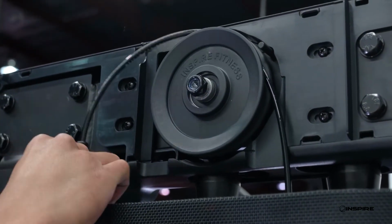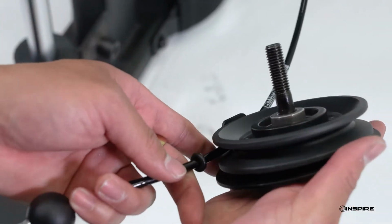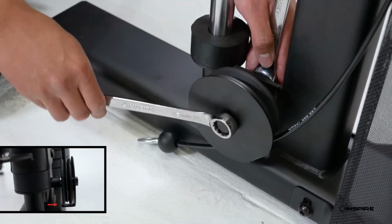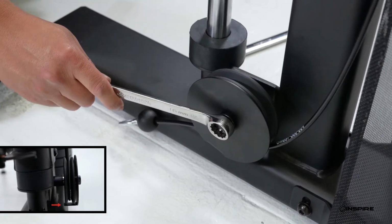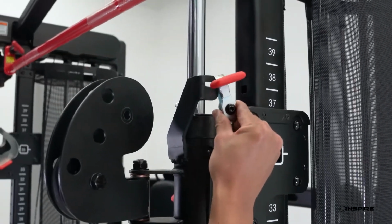Next, you will reinstall the outer lower pulley. Before doing so, route the cable on the pulley and then bolt the pulley back into the machine. Be sure that the cable retainer is at the very bottom of the pulley, parallel to the ground. Then, reattach the red tab attachment to the cable end and hook the cable end to the black hook on the machine.